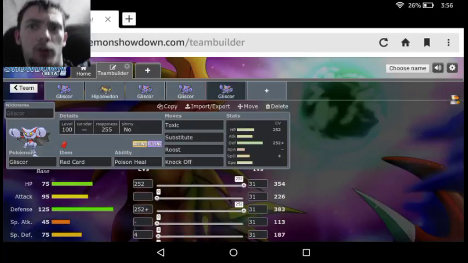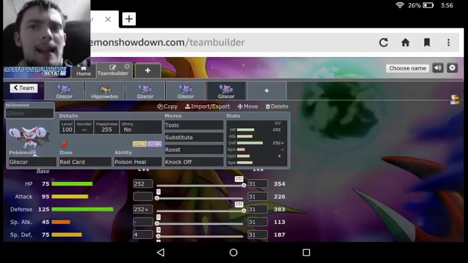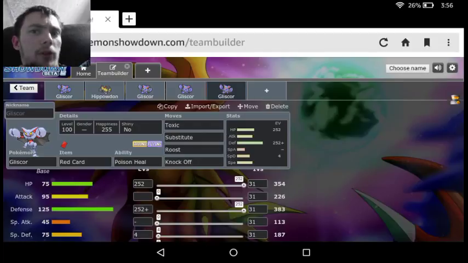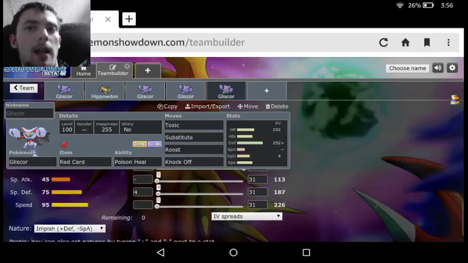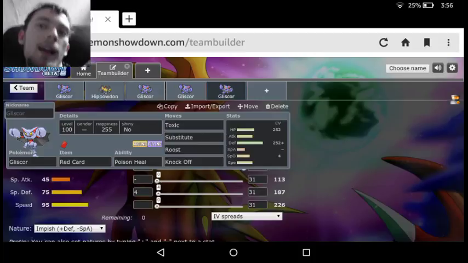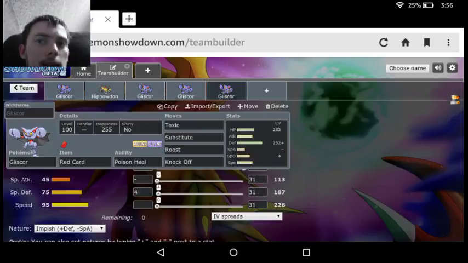And then moving on to the final Gliscor set, we actually have a red card Poison Heal set. The idea behind this set is that it kind of relies on Magic Bounce a little. So we have Toxic, Substitute, Roost, and Knock Off with the Poison Heal ability. We've got maxed out HP and defense with the Impish Nature once again, and then we have 4 EVs thrown into Special Defense. This set works out best if you run into something like an Espeon. So first turn, you send out a Gliscor, you Toxic yourself, and then next turn, you Substitute, and then you get back your health with Roost, and then you can just Knock Off.